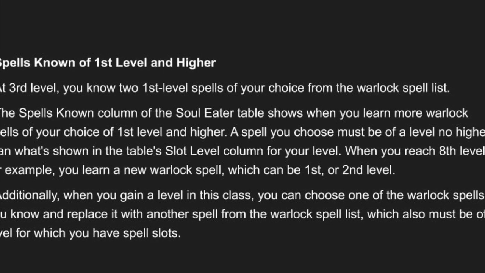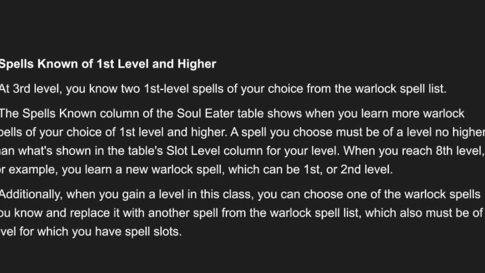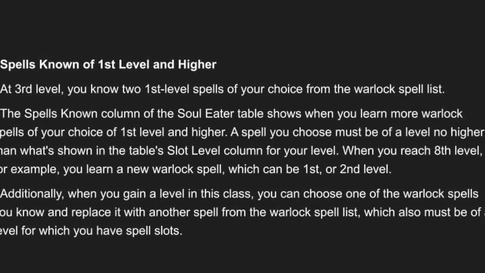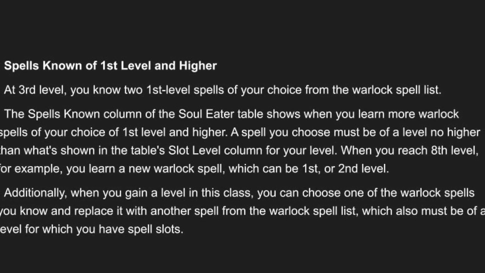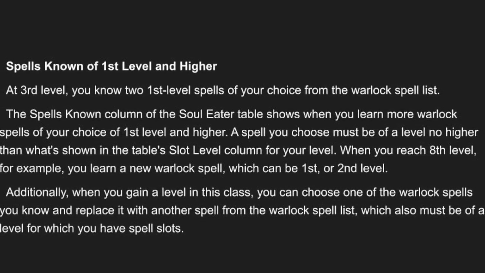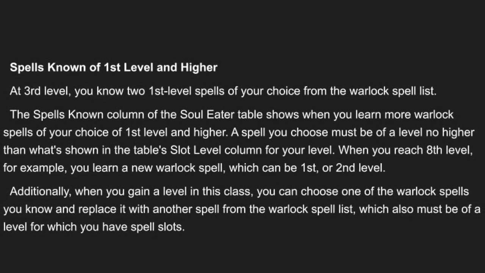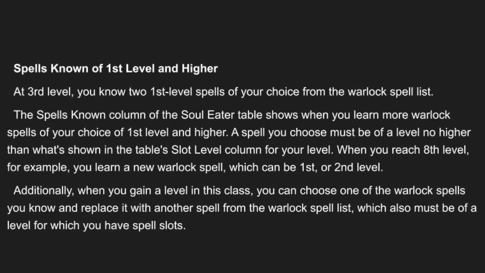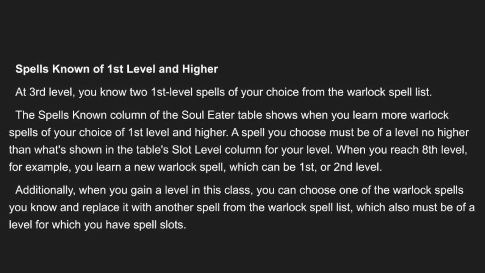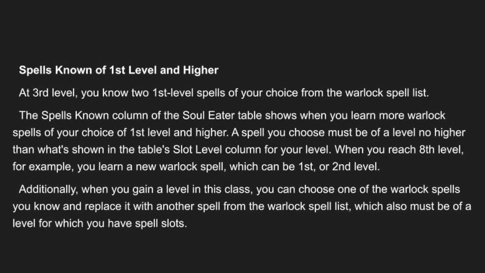The Spells Known column of the Soul Eater table shows when you learn more Warlock spells of your choice of 1st level and higher. A spell you choose must be of a level no higher than what's shown in the table's slot level column for your level. When you reach 8th level, for example, you learn a new Warlock spell, which can be 1st or 2nd level.